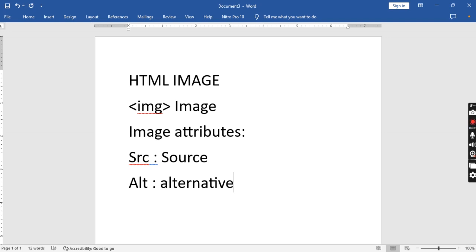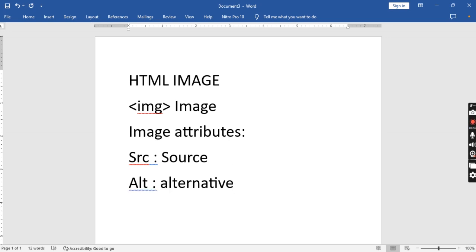Take for instance, I have a folder where I put the logo of Abenko International Resources Limited, and I'm trying to cite that logo from that folder. Probably the logo is not available. But in the alternative, I've already put the word logo. So the word logo will come out as alternative, but the image of that logo will not come out. It will come out as a broken image.